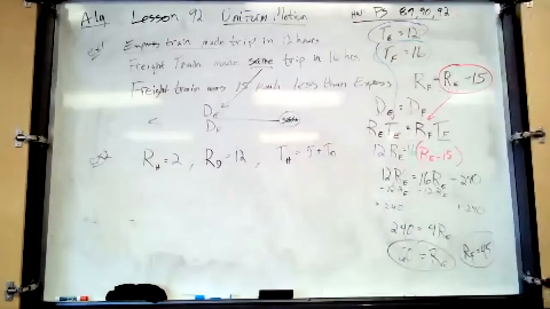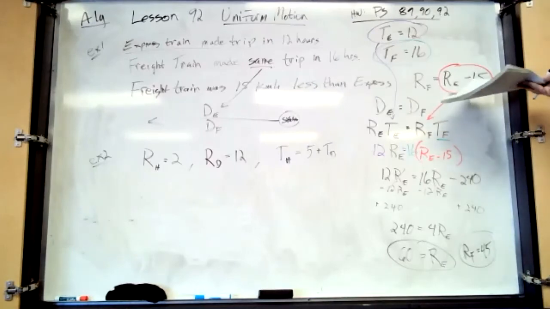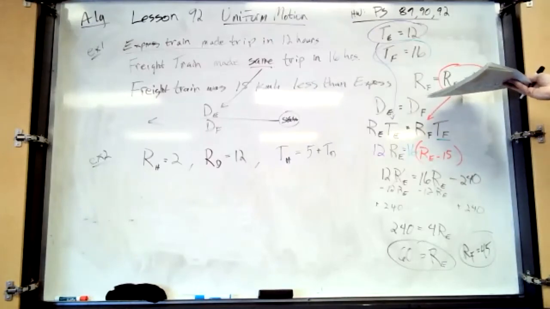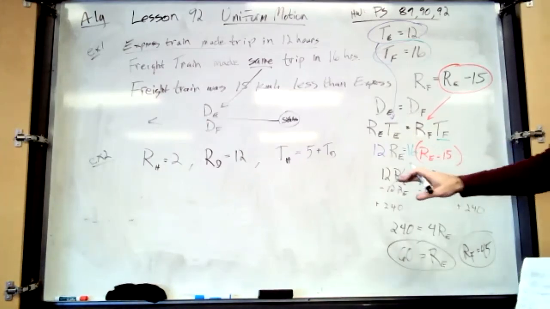Okay, so it's going to either give you rates like it does here, or it's going to compare one rate to the other somehow. Sometimes it'll say if the whole trip was 17 hours, then how long was each interval, basically? So they could say time of hiking plus time of driving equals 17, and then you just have to get one of those variables by itself, just like a substitution problem. But you have all the information you need.